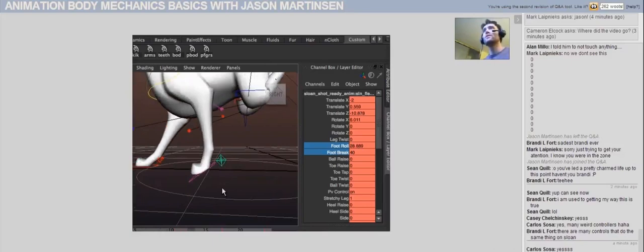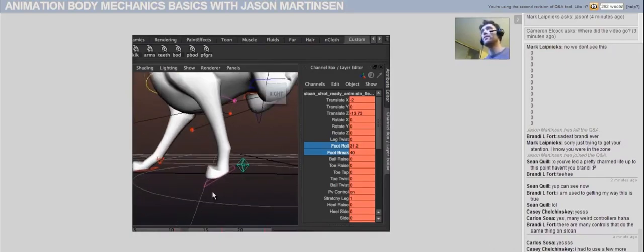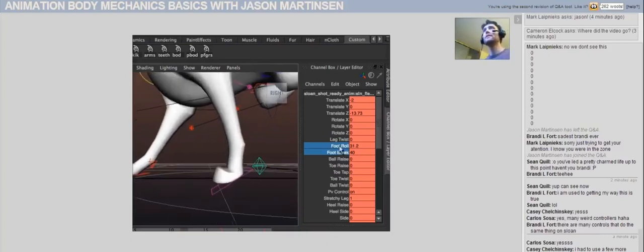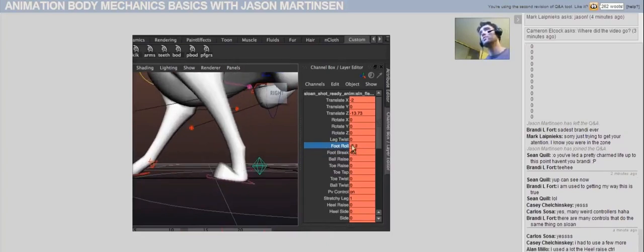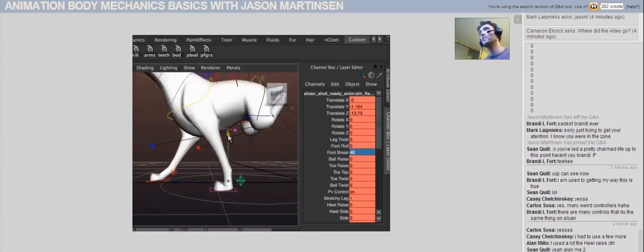So on the main stride key here, if I zeroed out the foot roll, which I had already added some, his leg looks a little too locked out. And when we are getting this line here, see how this is actually too locked. See how as I move this, there's a point where it starts to form a little bit of a bend in his anatomy here. And I don't have his skeleton show joints.